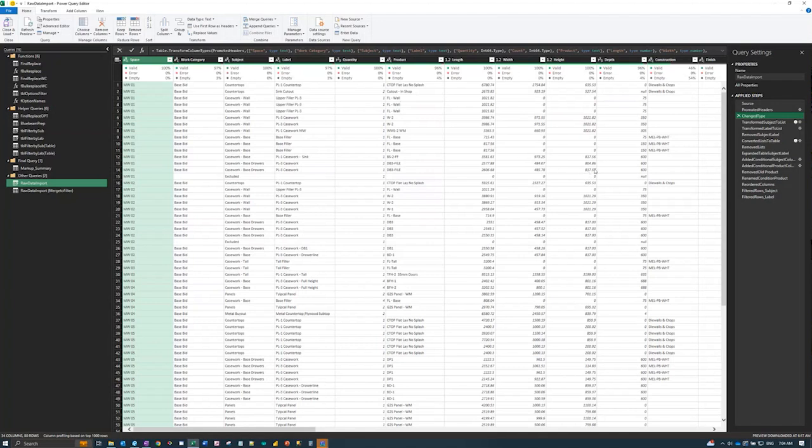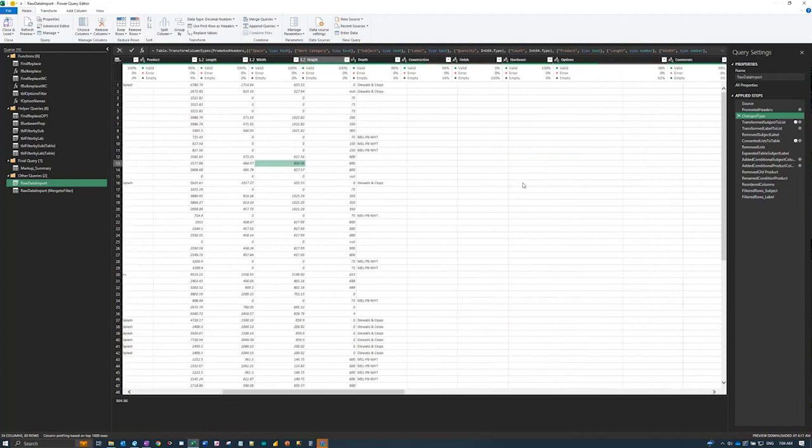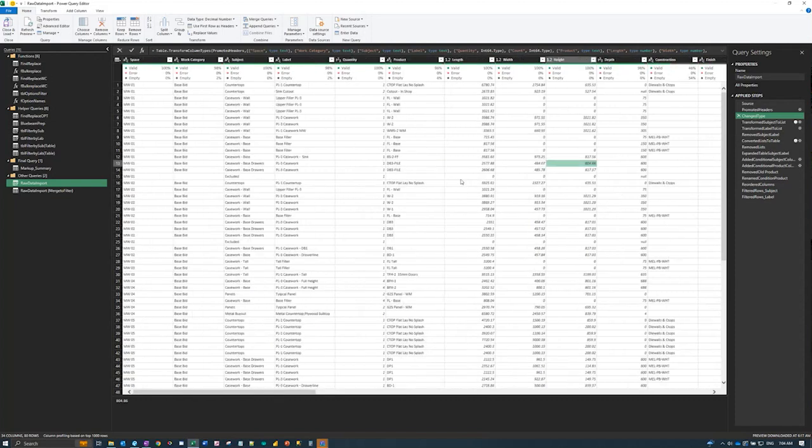This is also available inside of Power BI, and one of the few differences is that in Excel, a fixed decimal number shows up as currency. In Power BI, it shows up as a fixed decimal number, whereas for two decimals, right? So I'm actually going to skip those for just a second because I'm going to come back to those a little later on in the end.